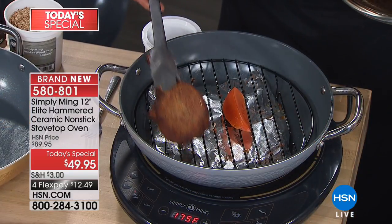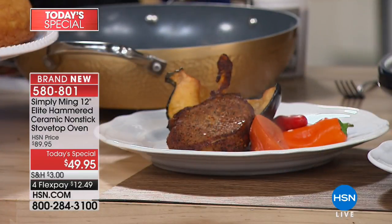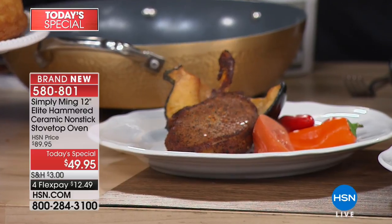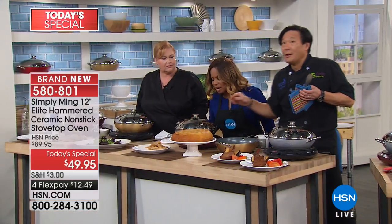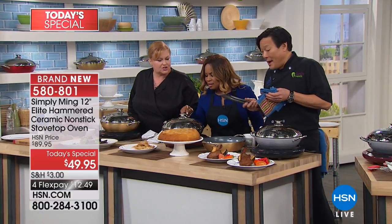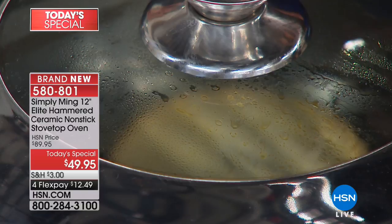I mean, you can see the brie that we just put in there through the window. You can see how it's starting. The smoke is swirling. I don't know if we can see that with the cameras, but if we can, that would be phenomenal. That's a tough one to get in there. But you'll see the brie afterwards. You can see the smoke swirling around it, browning a little bit.